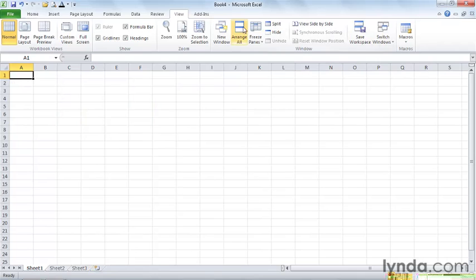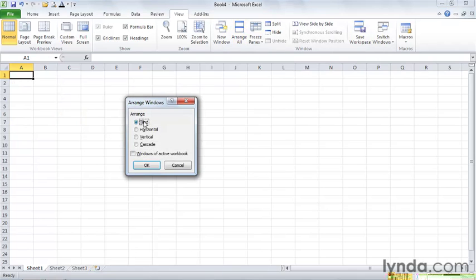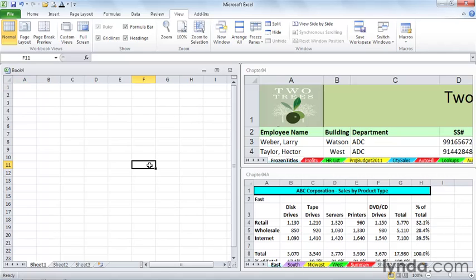If we were to arrange all of them here too, that might make some sense. You might want to reconsider possibly horizontal, vertical. Tiled is the one I prefer. It usually works out best. Click OK. But you can change that as you wish.